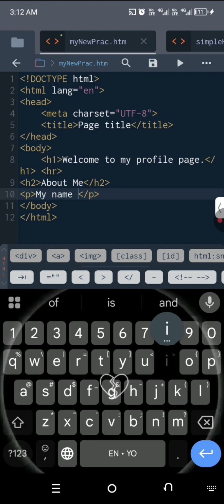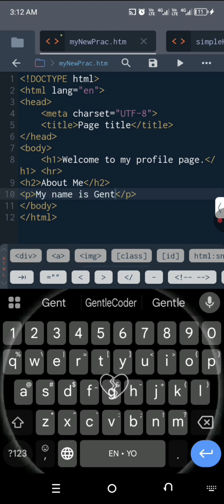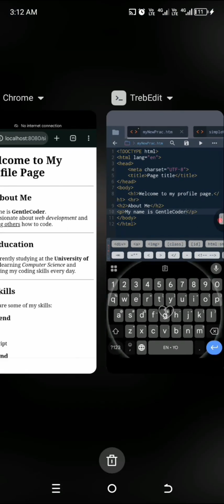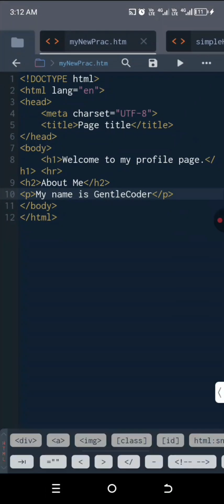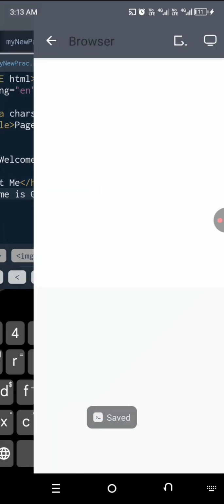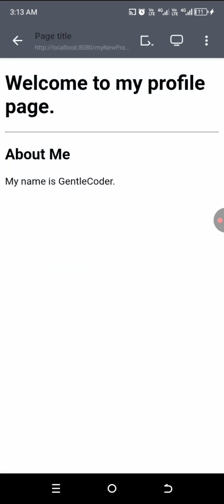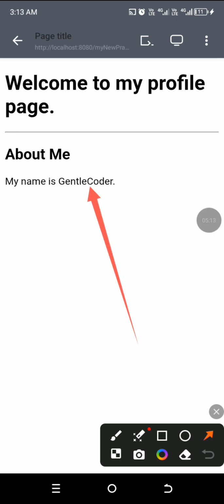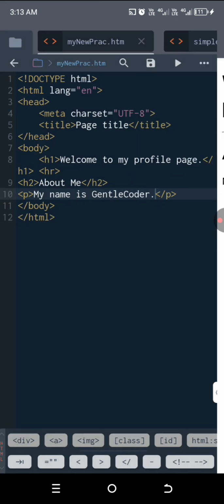My name is GentleCoder. So let's preview it. So if you notice, this is not bold as before, so we have to use the strong tag. So let's try that.